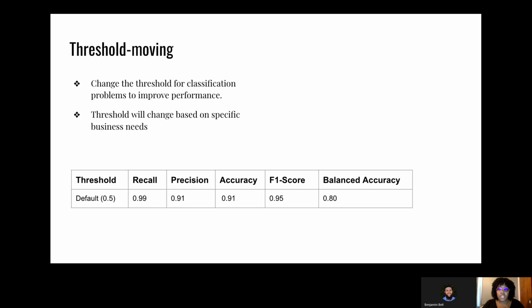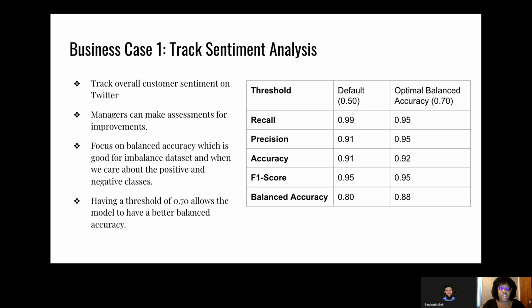Threshold moving is a technique you can use for classification problems to improve the performance of a model. Below is a table based on the default threshold of 0.50 and its metrics. What you'll move your threshold to will be dependent on the business needs. So in business case one here, it's tracking customer sentiment analysis.